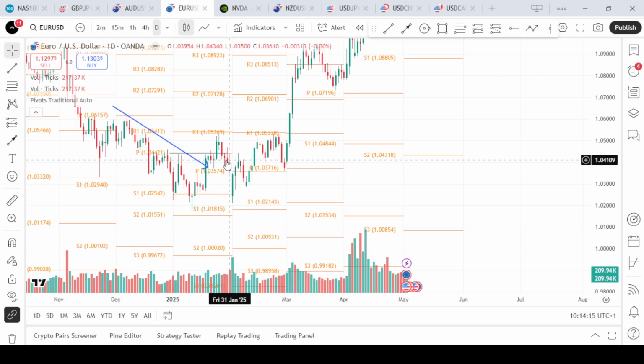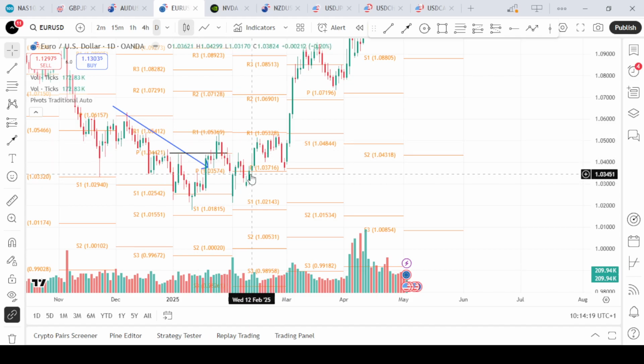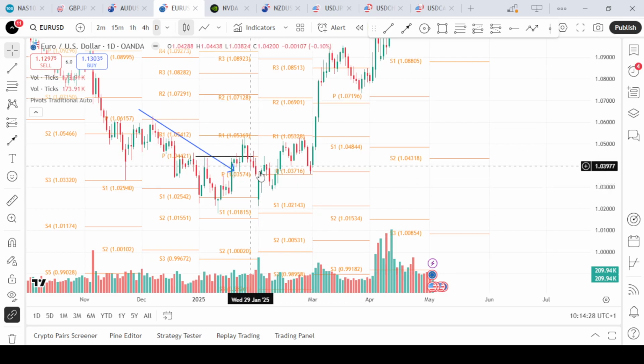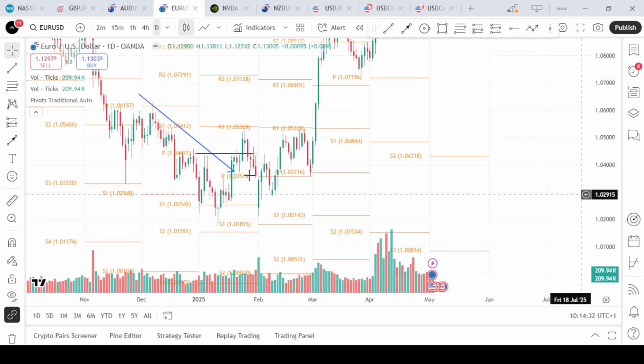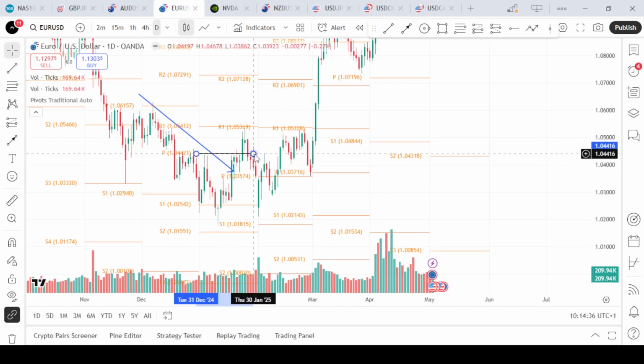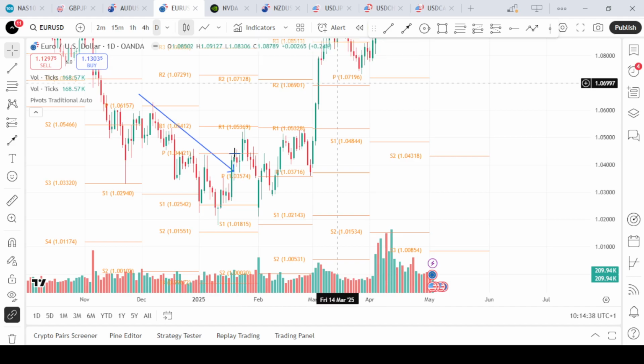So we have determined the direction of the market. You can also use, if price is currently above or below the main pivot point, to determine the direction of the market. And you can see this central pivot point in this area. You can see price is above it, which signifies that price is in an uptrend.